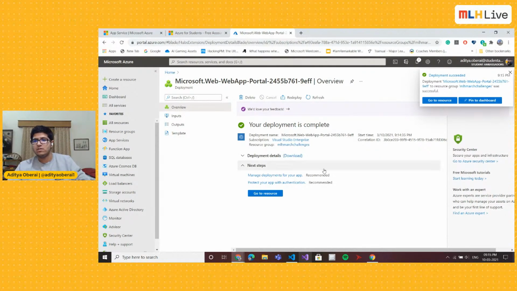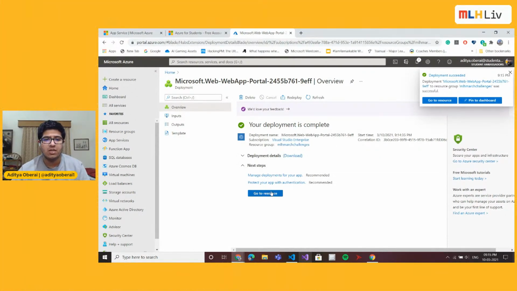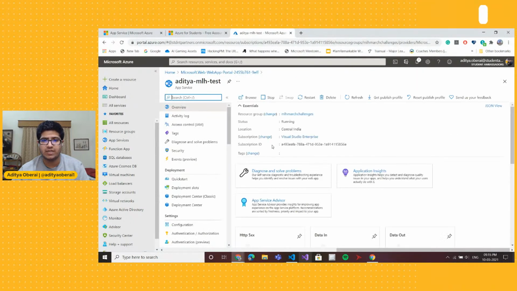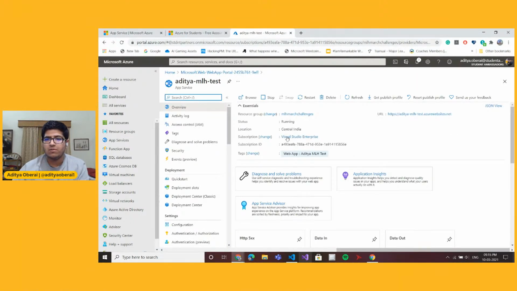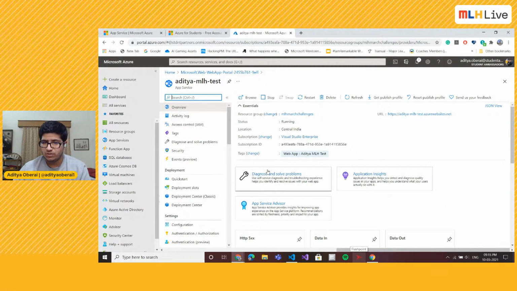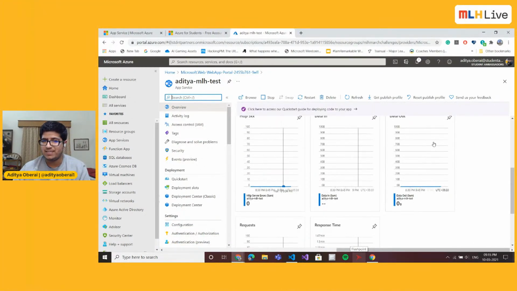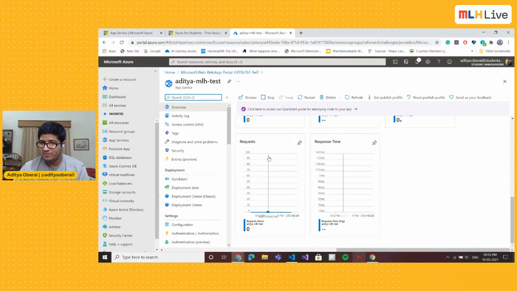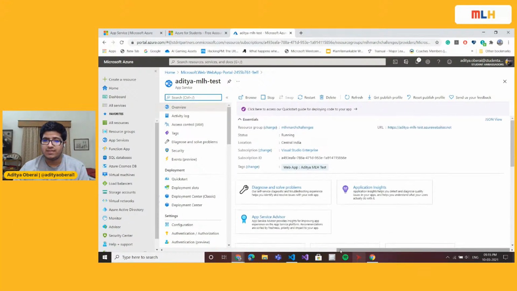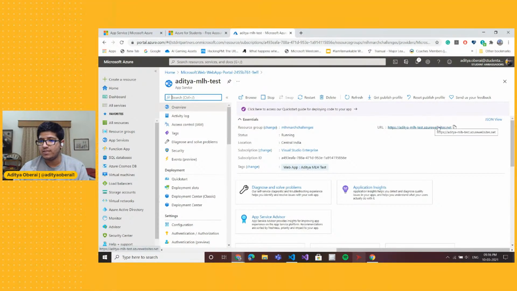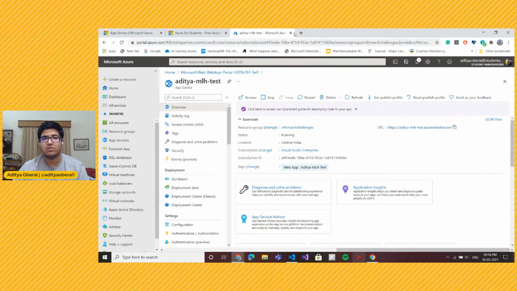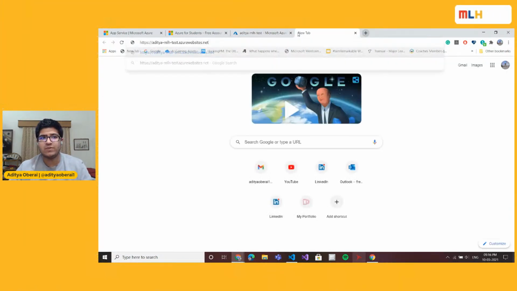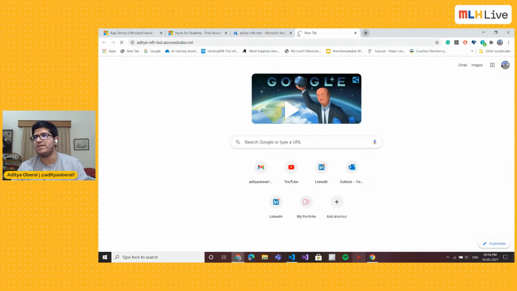Oh, there we go. Our deployment has succeeded. So as soon as that is done, you can just go ahead, click on Go to Resource. Now, when you look at this little portal, it'll show you all the details of your app. It'll show in case there is any data coming into the web app instance that has been created, any data output, any HTTP requests, response time, etc. And here is the URL that has been created for us. So let me just go ahead, go to a new website, and I'll show you what it looks like when you create it for the first time.